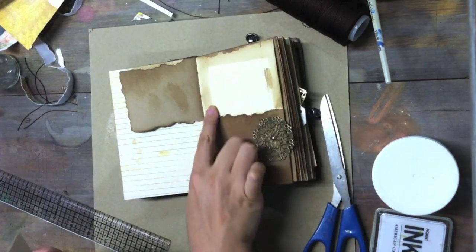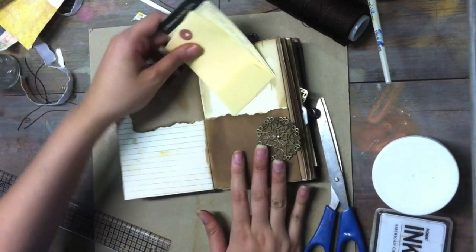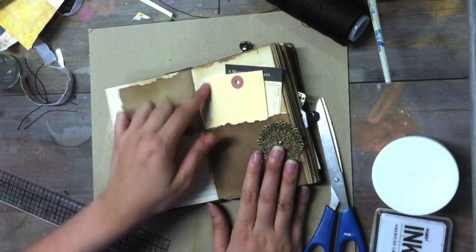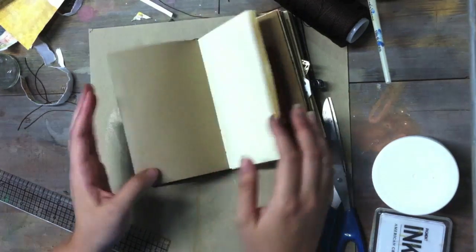So see, from where I distressed it, I left a bare spot because I distressed it over the cards. I don't know, I kind of just like that look. It makes it look a little bit more aged. You see a little bit of light showing through, so kind of fun. But yeah, there's the book.